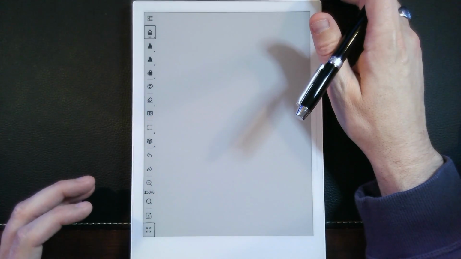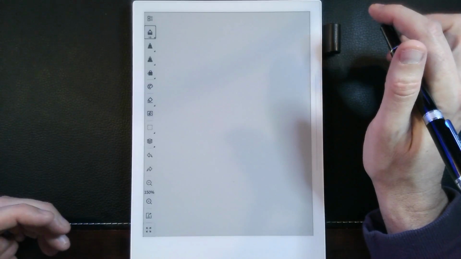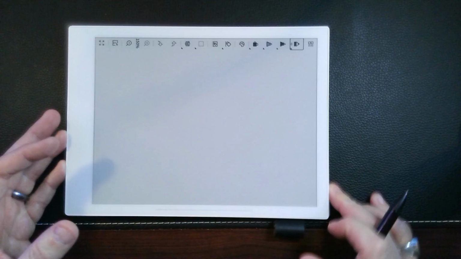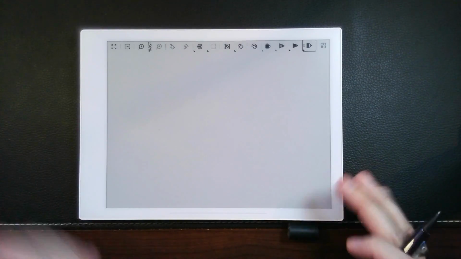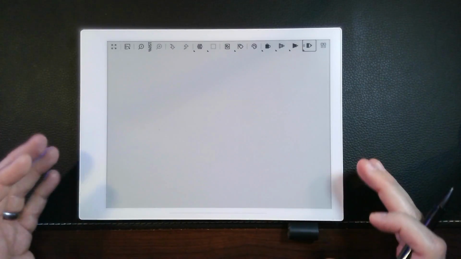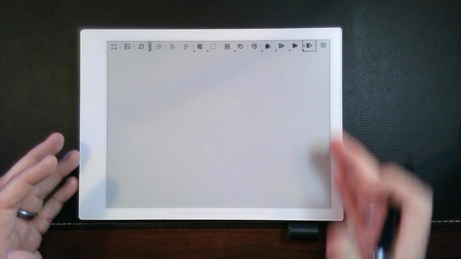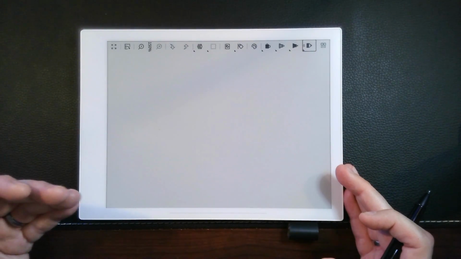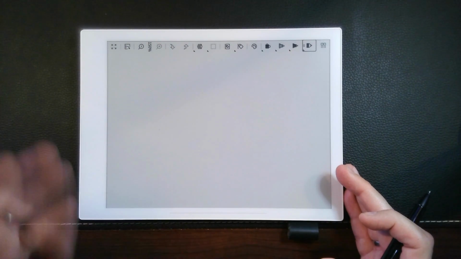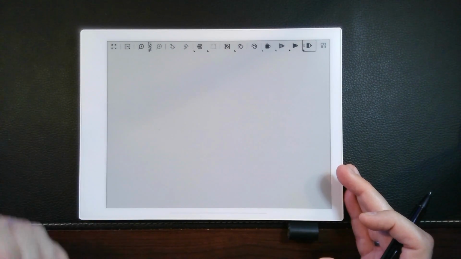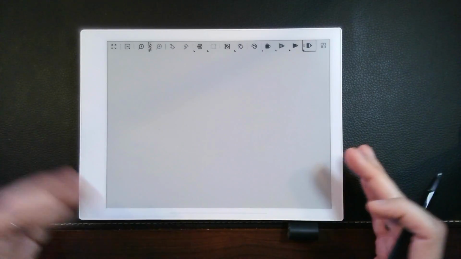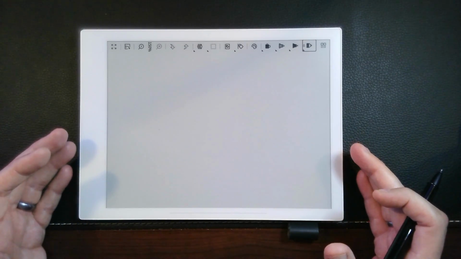You can hide the toolbar and bring it back, but at the same time, it would be nice if this was able to rotate and have that toolbar in a different location, maybe along the side over here or on this side. Maybe it does that in the A6X too. I'm not 100% sure. I haven't tried that functionality there because, again, I like a bigger canvas, especially when it comes to something like this.